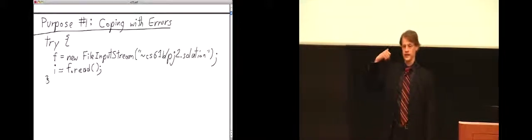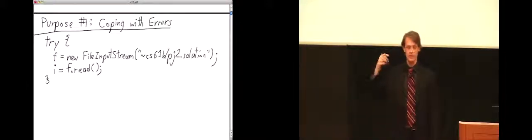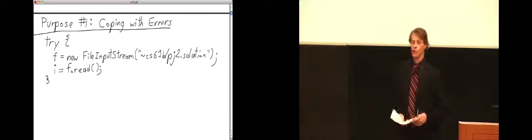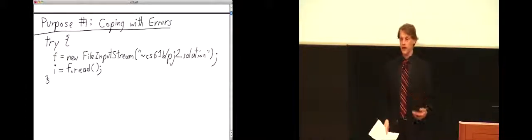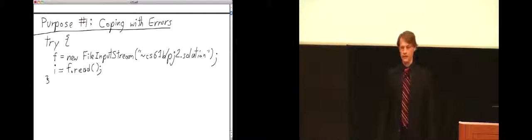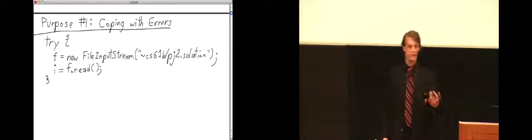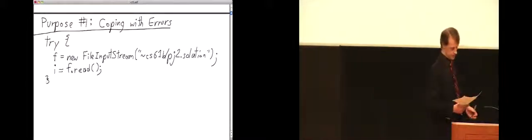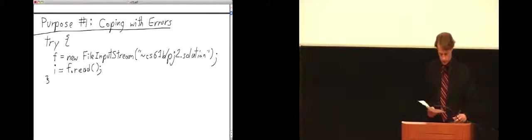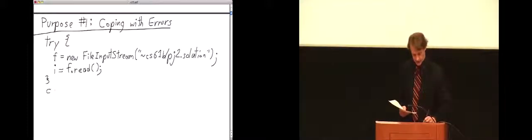The problem with this is that that file has protections that don't allow you to read it. Therefore, when you try to open the file, it's going to fail. And when it fails, it fails by throwing an exception, file not found exception. So now what we're going to do is write error handlers, which we put in what are called catch clauses.